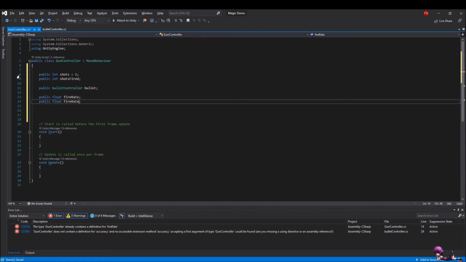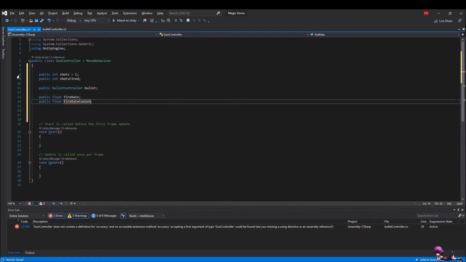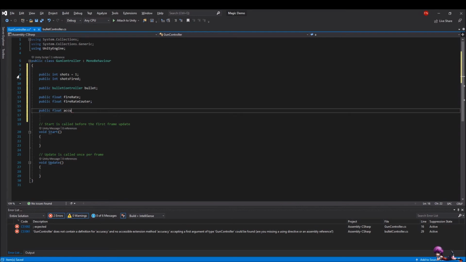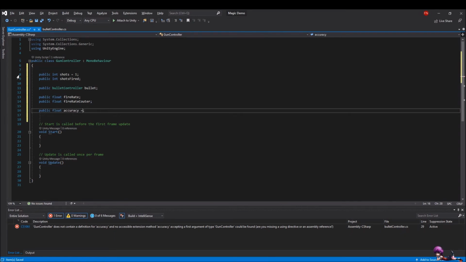And then there is another one, we'll just call this the fire rate counter. And of course, we forgot to put it in. We're going to make that equal 100 by default.